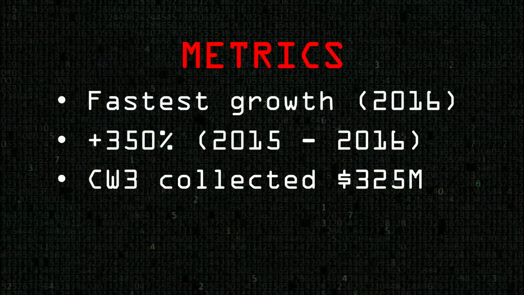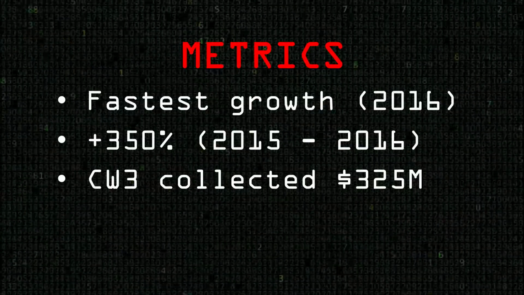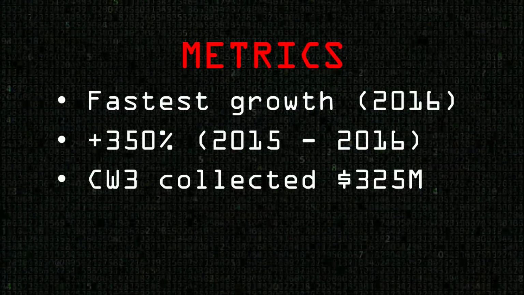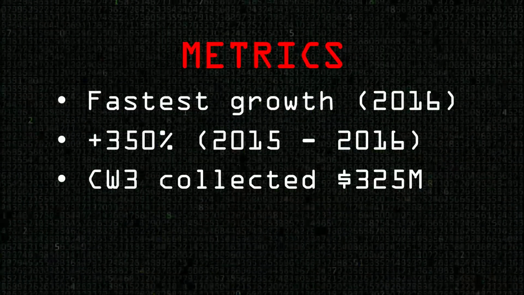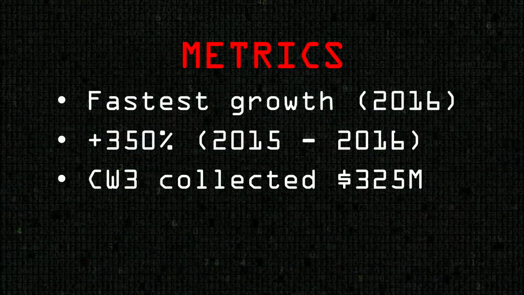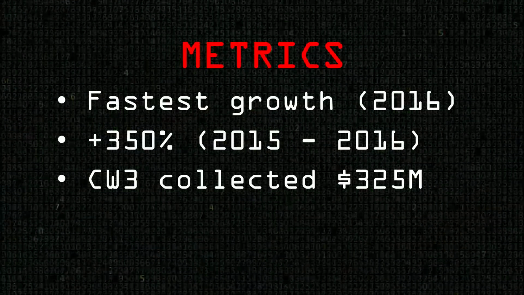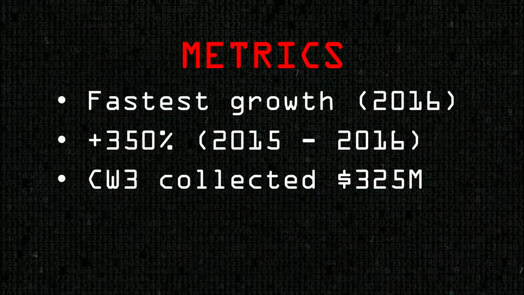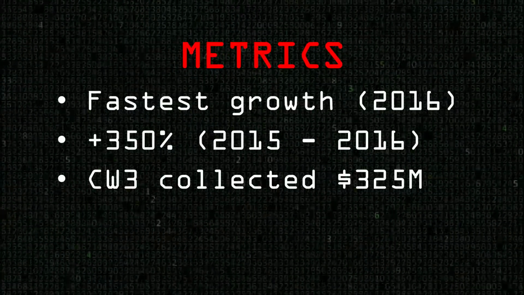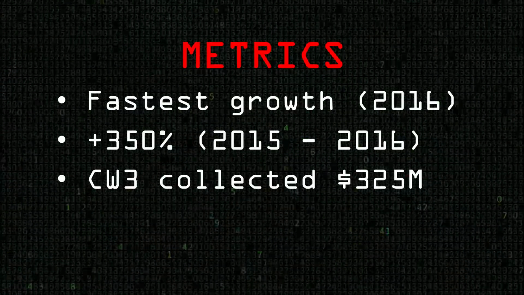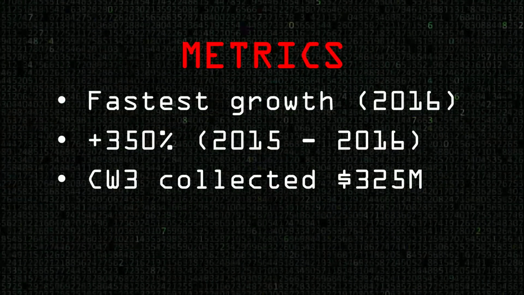Ransomware is considered to be the fastest growing cyber threat since the beginning of 2016. According to Infoblox's DNS Threat Index, ransomware attacks increased by 350% between 2015 and 2016. In that time, ransomware has proven to be a profitable and convenient attack method. According to Cyber Threat Alliance, the ransomware group known as CW3 had collected an estimated $325 million in ransom in 2016 alone.